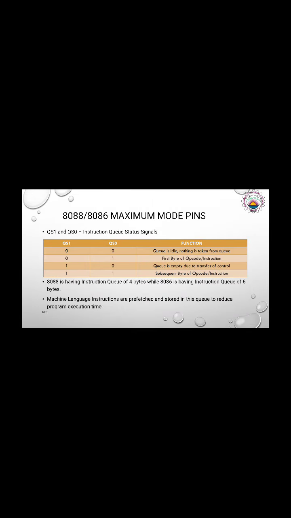Now we have to discuss instruction queue status signals, QS0 and QS1. These signals are used to show the status of the instruction queue. In the case of the 8088 microprocessor, the instruction queue is of 4 bytes, while in the case of the 8086 microprocessor, the instruction queue is of 6 bytes.